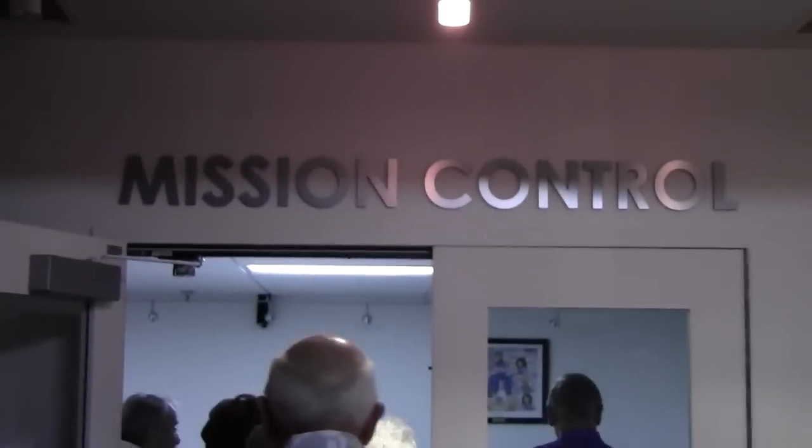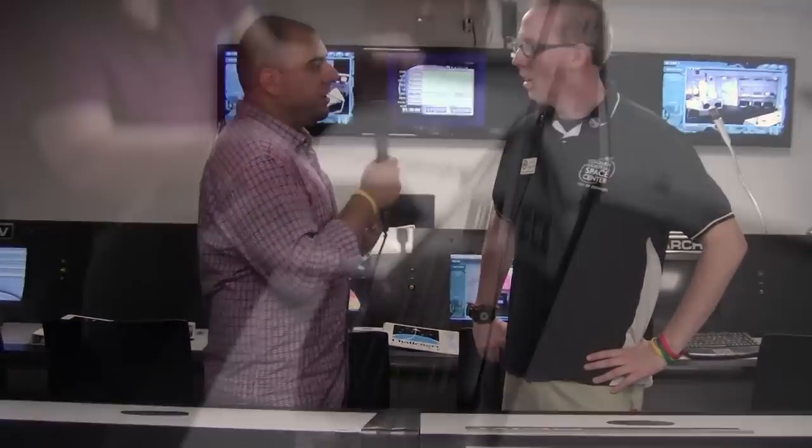We're in the Mission Control Center here of the Space Center, and this looks like the real deal here, Jared. What this is, this is a space mission simulator. So you come in here, we have 36 people that come in here. We put half of you on mission control, half of you as astronauts in the spacecraft, and then we do a simulated mission either to the moon, Mars, or Comet Halley.